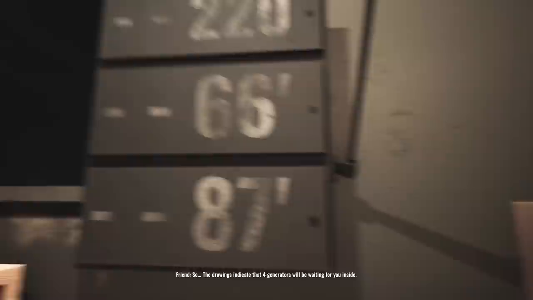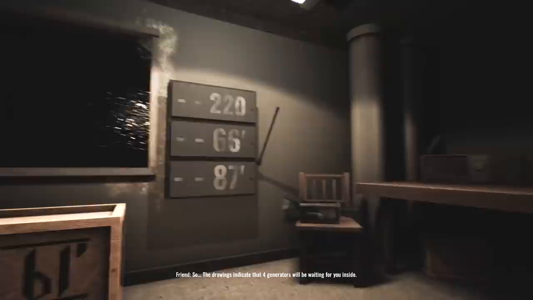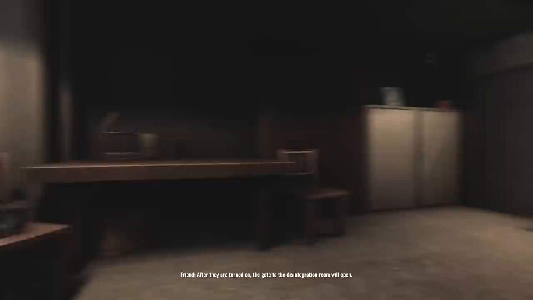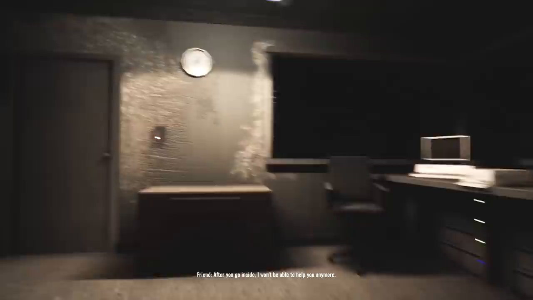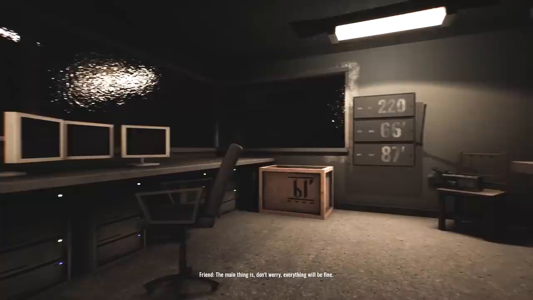The drawings indicate that four generators will be waiting for you inside. After they are turned on, the gate to the disintegration room will open. You'll have to take this envelope there. And after you go inside, I won't be able to help you anymore. You'll have to do everything yourself. The main thing is, don't worry. Everything will be fine.